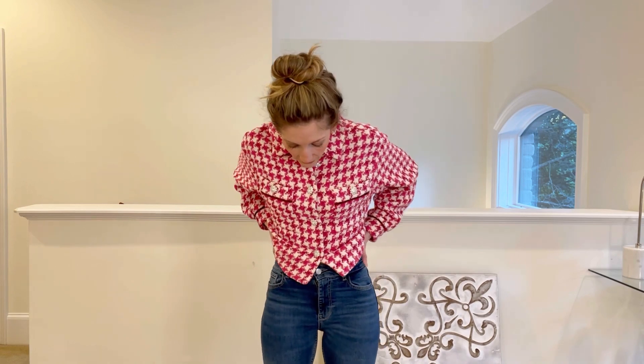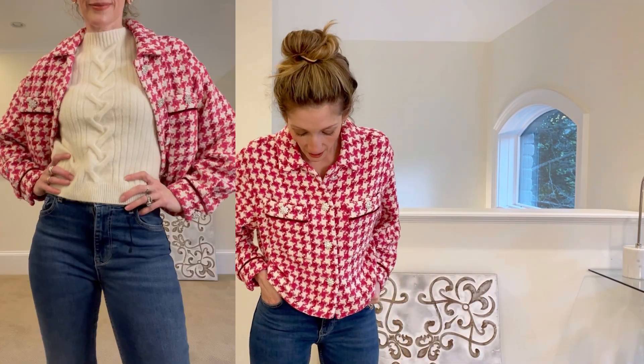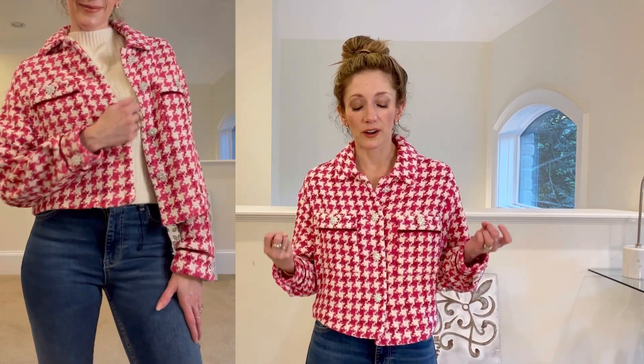The jeans I'm wearing are boot cut and they are so comfortable. They are a size zero and true to size. I'm 5'5 so I'll definitely have to wear higher heel booties with these, but when I put them on they felt very buttery. They felt just like Paige or Mother denim — very comfortable and expensive-feeling. So I was like, I can deal with a little bit of a length problem because they feel so good.